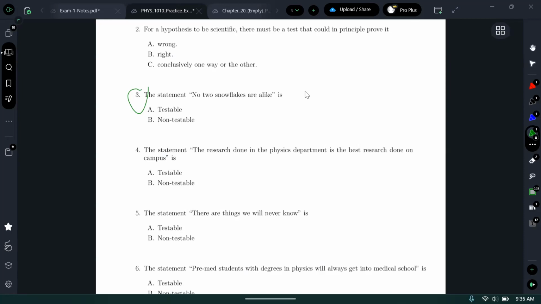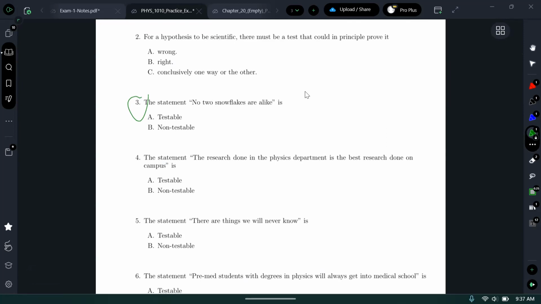And when we're answering these types of questions, we have to forget about what it is that we know, because it plays no role in whether the hypothesis is scientific. How did we figure it out in the first place? We had to come up with a testable hypothesis. So always throw out whether you know it to be true or not. That doesn't matter. And something being true or not does not make it scientific. So one like the alien one is a lot easier to test, I guess, for life than no life? And that one's like, because you'd have to test every single snowflake.